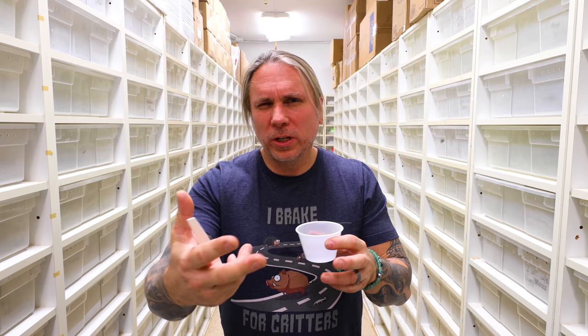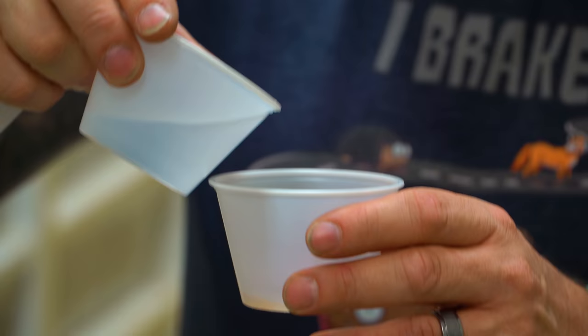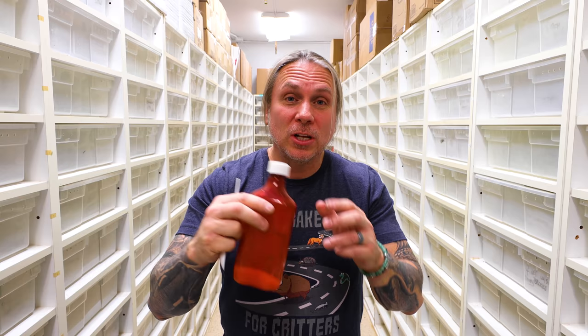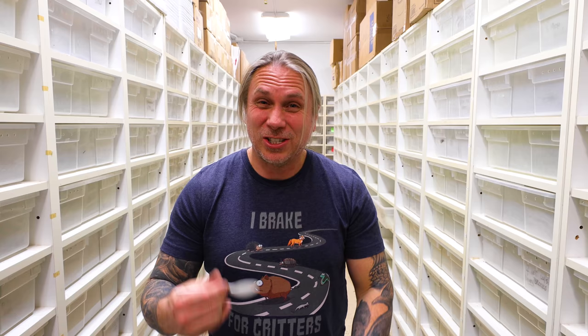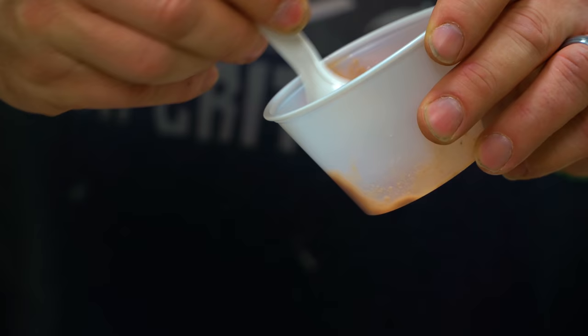I've actually showed this technique before but not on this interesting snake. This is basically a prescription cat food from Science Diet — it's medicated. You do need a prescription to get it but our vet gives us the opportunity. I want to mix it with a little bit of water to make it into a slurry because it's a little too thick to tube a snake right now. This is liquid flagyl, or metronidazole, and I'm going to put just a little bit in here — that's going to help cure any stomach ailments, flagellates, stuff like that. I'm going to mix this up really good.